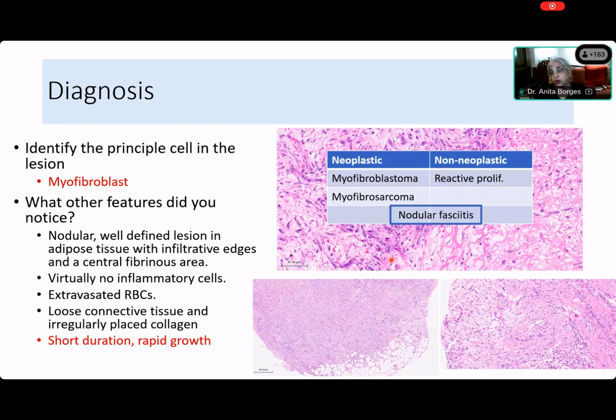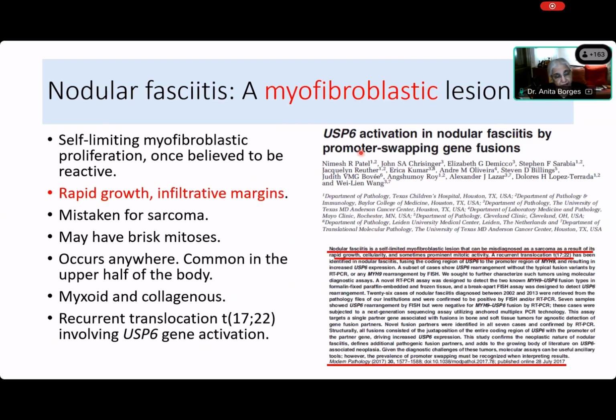Now you notice that I did not put it in either neoplastic or non-neoplastic, because we really honestly don't know. A lot of people believe that it is neoplastic. Why? Because there happens to be an activation of this USP6 gene. Okay, there are gene fusions, etc. And people now believe that, okay, you have a gene fusion, therefore that thing is a neoplasm. And I don't think that necessarily makes sense. If you are of the school of thought that says that if you have a molecular abnormality, therefore it is neoplastic, then there are lots of people who have molecular abnormalities, like hemophilia, and don't tell me that that person is neoplastic. Okay, so I think we have to be careful about using clonality as a way of suggesting that something is neoplastic or not. All right, very good.